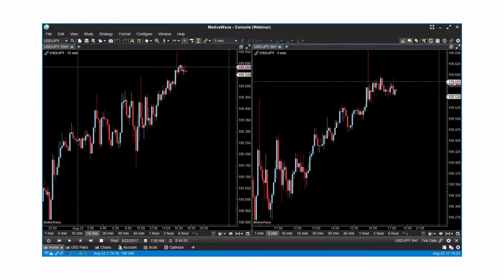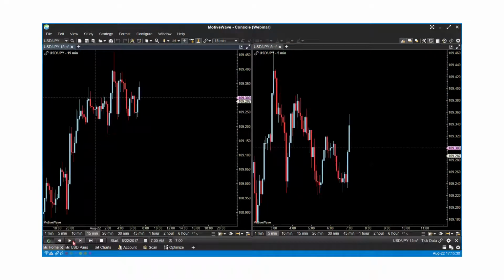You can also simply double click and you have a line. And I'm not sure, that might be the bid that I'm showing there, but I'm not sure. So let's play it back and let's go tick by tick, see what happens. So as you can see on the lower time frame, the 5-minute, it's coinciding with the 15-minute, tick by tick.